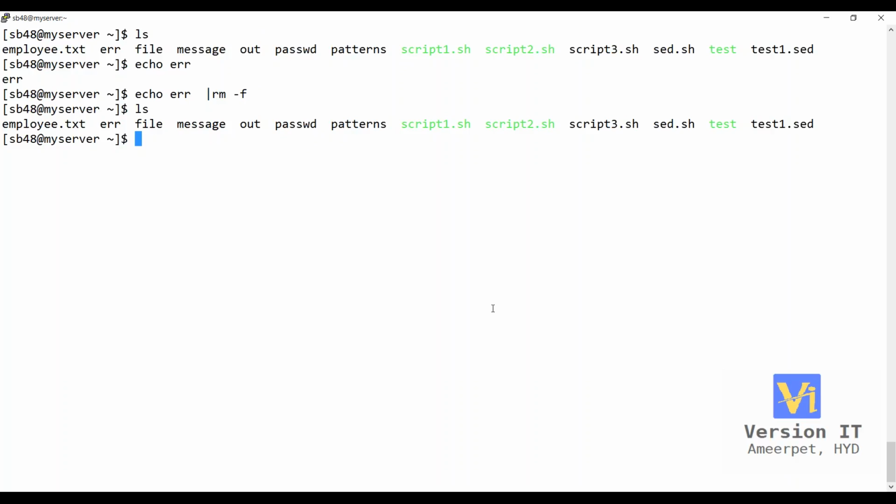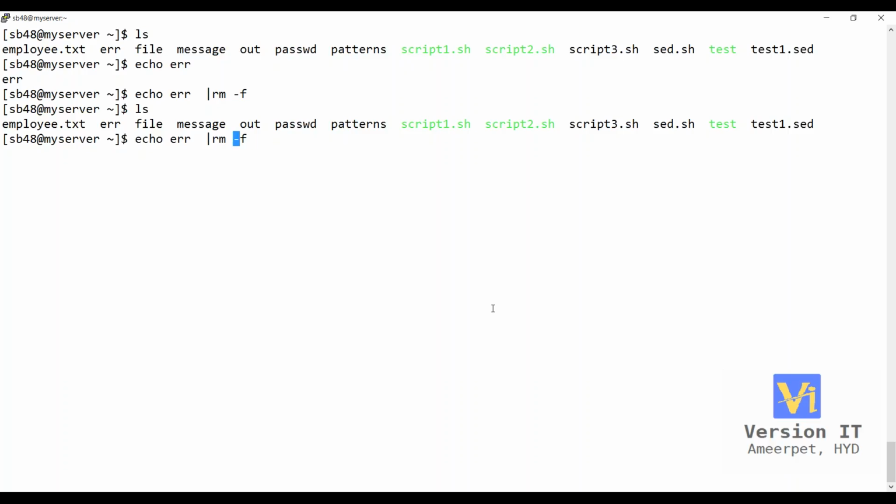One of the basic commands which everyone knows is the rm command. The rm command doesn't accept standard inputs, and hence rm is unable to remove that particular file. Even if you write your own script, your script also does not accept standard inputs, because we are not going to write any code to accept the standard inputs.